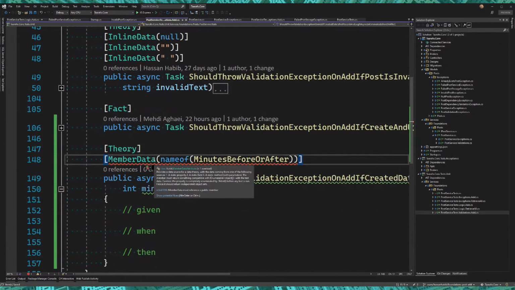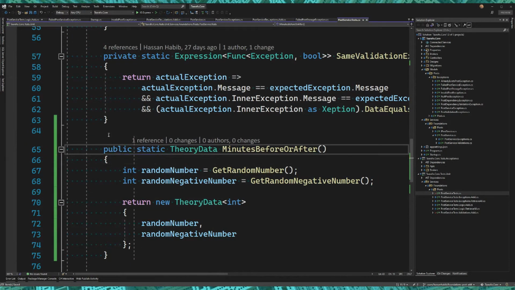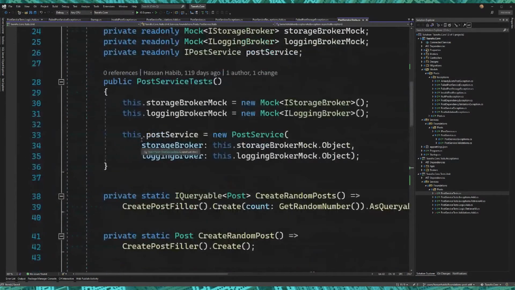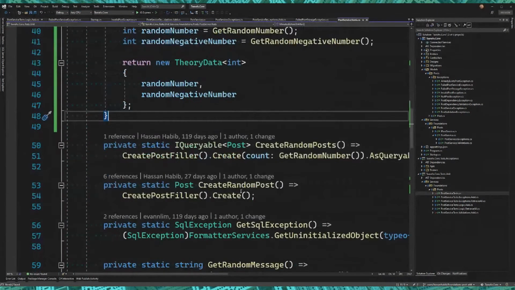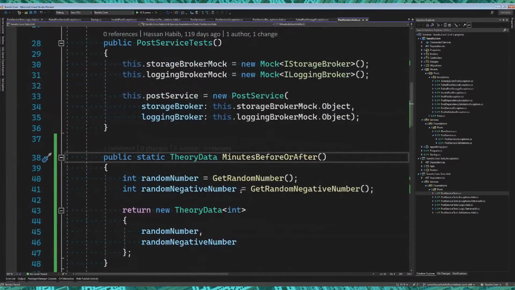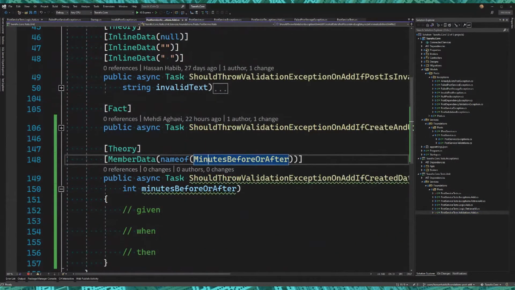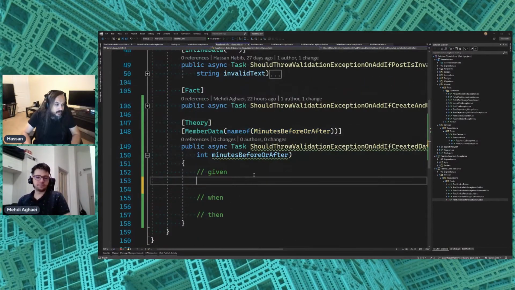Member data. What's it say? Member data must reference. Oh, it needs to be public. So if I go up in here, this guy can't be private. It has to be public. And since this guy needs to be public, then it needs to be moved at the top here, right under the constructor, like this. Because we honor public over private, and then we honor the methods that will be used in other methods that will be used in other classes or partial classes than the ones that will be used differently.